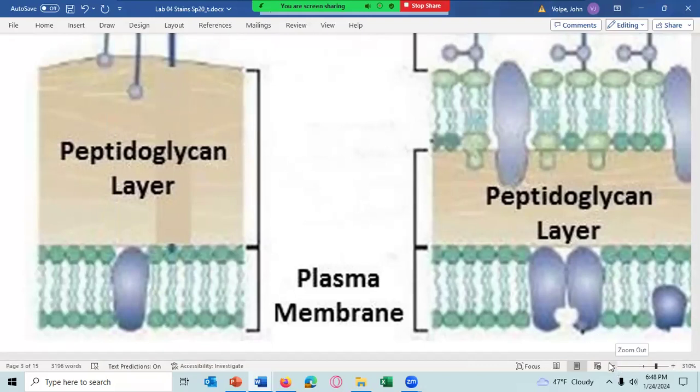Now, the gram-negative cell does have peptidoglycan, but it's thinner. There's fewer layers of peptidoglycan. And the book, when it shows you a picture of peptidoglycan, it's telling you that the gram-negative peptidoglycan layer is one layer thick, and that's ridiculous. The gram-negative layer is at least a few layers of peptidoglycan up until about 20. And here you can see there's actually many layers of peptidoglycan. Maybe you can see it better there.